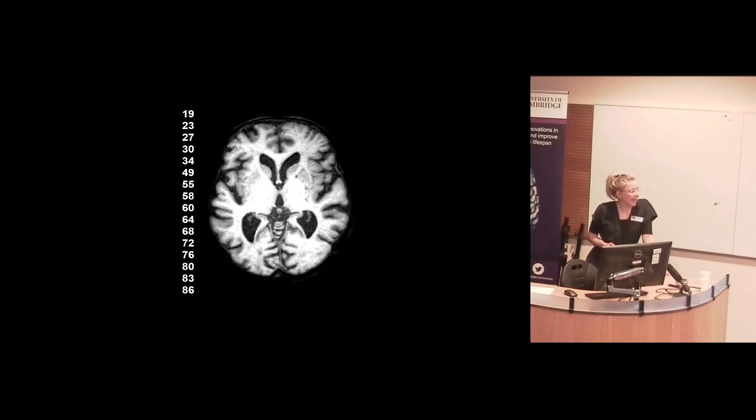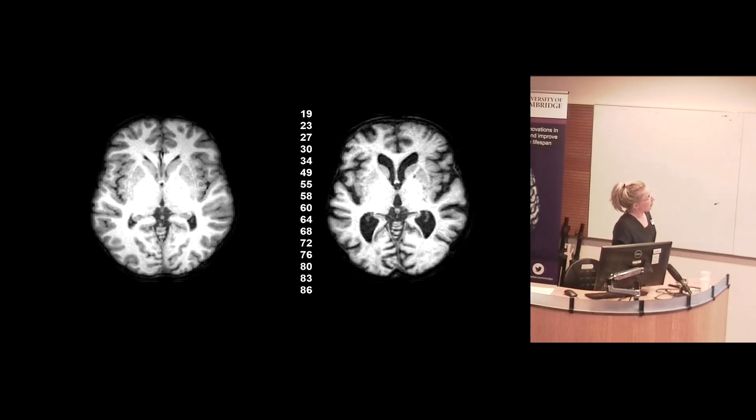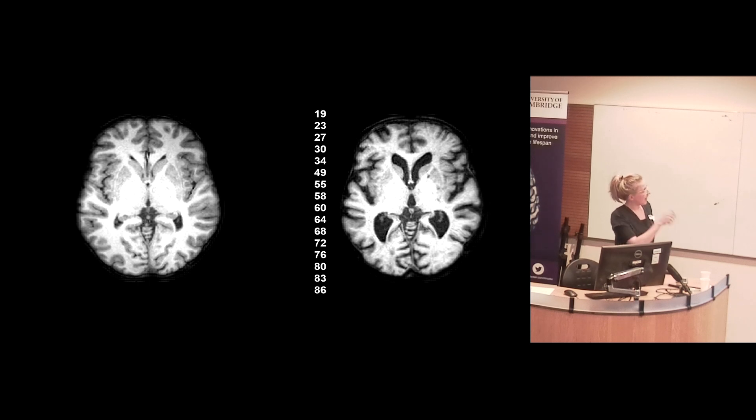So unless you're an expert in neuroanatomy, in which case you will outsmart me, I'm going to just compare them again for you here. So here you have a 19-year-old brain again, and this is the 86-year-old brain. Now, maybe what's most striking to you are these black things. I can guarantee you that they look scarier than they are. This is not a tumor or cancer or anything like that. These are ventricles. Ventricles are filled with a fluid which bathes the brain inside our head. The ventricles increase, the fluid fills up, and that's what happens. It's very normal. It's not a problem. So these black things here are the ventricles. There are four of them.